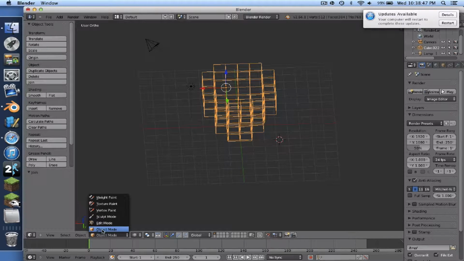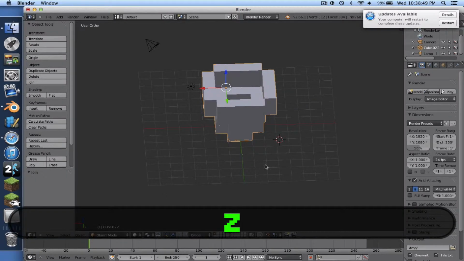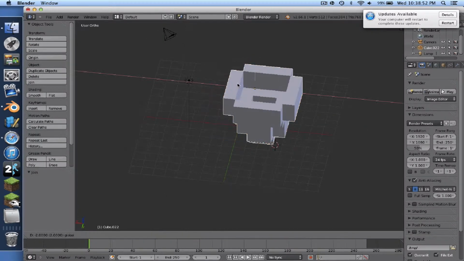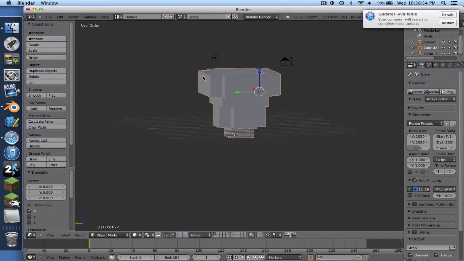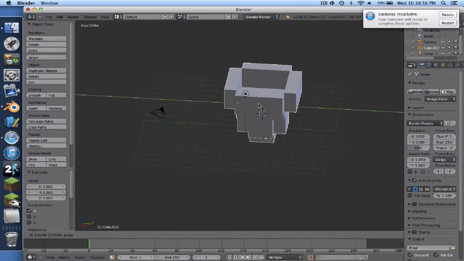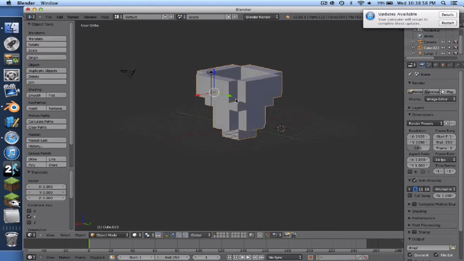So now if we hit Z again, we can move these all as one strobe light, and it is moving exactly according to the Blender grid.